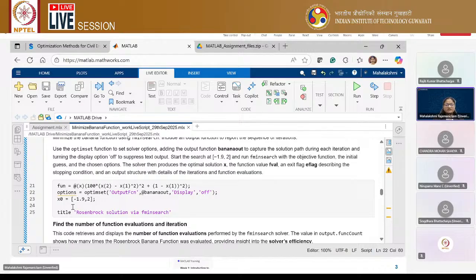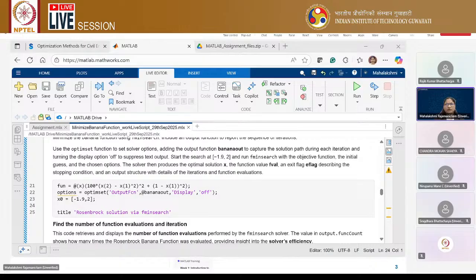Now we have set the options for the fminsearch and we have given the starting point, that is the initial guess for the fminsearch to begin with. And this doesn't need the lower bound and upper bound. And in line number 24, using these options, we will use the fminsearch function and we will solve the optimization problem using the banana function.